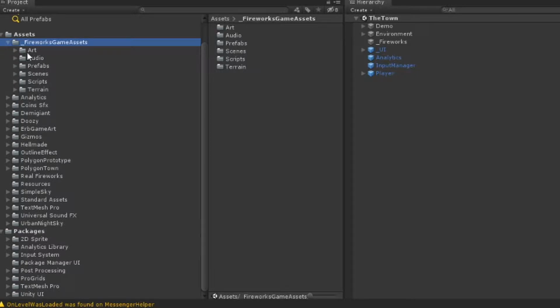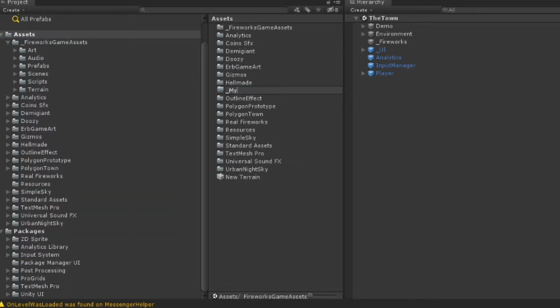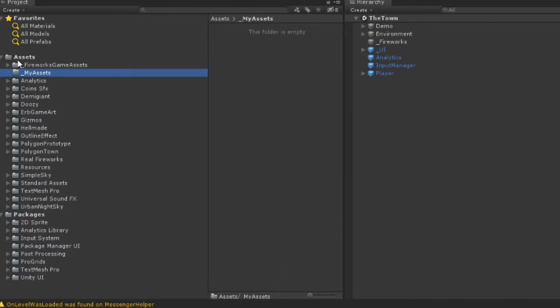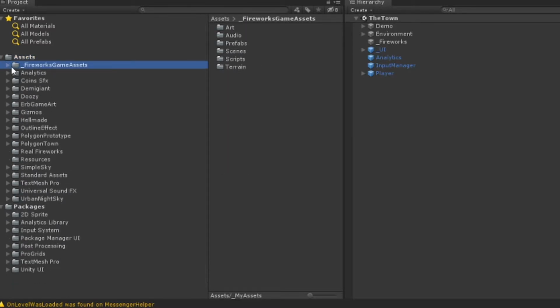So that's just basically it. Avoid clashing with existing packages from the asset store and move your own files into a folder. This is very easy to do in Unity, because if you have the other setup right now where your things are just all over the place, you simply go in on this Assets folder, create a new folder, call it _my_assets, then you get it here, and then you simply drag your stuff in here. In Unity I don't think I ever encountered an issue with dragging around things, so it's really easy to restructure things. So you just find your scripts and stuff like that, drag it into this folder, and then very quickly you will have a simple and organized folder like this, where you have your own assets away from all the ones from the asset store.